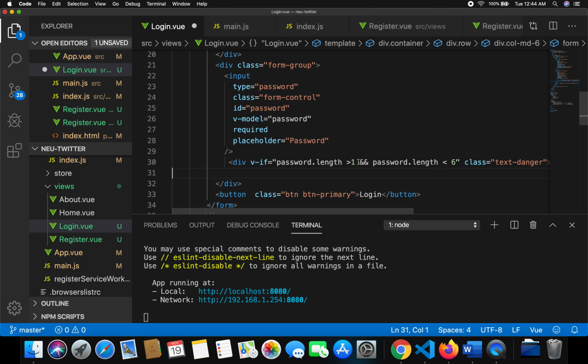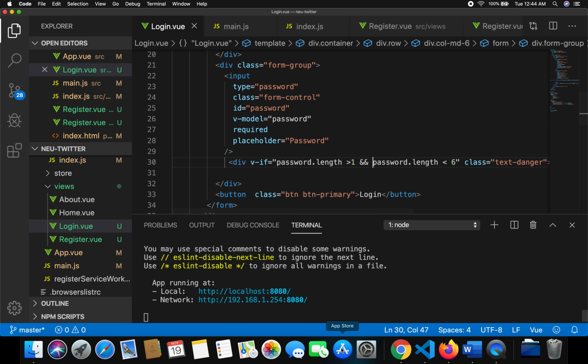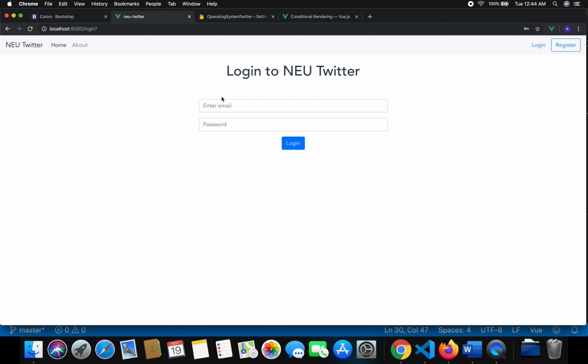The condition that we will add is password.length is greater than 1 and less than 6. Okay, so that is good. We come over here, type this, password is null. I put 2 values. It's saying password should be greater. Okay, so this is all working, which is very, very good.